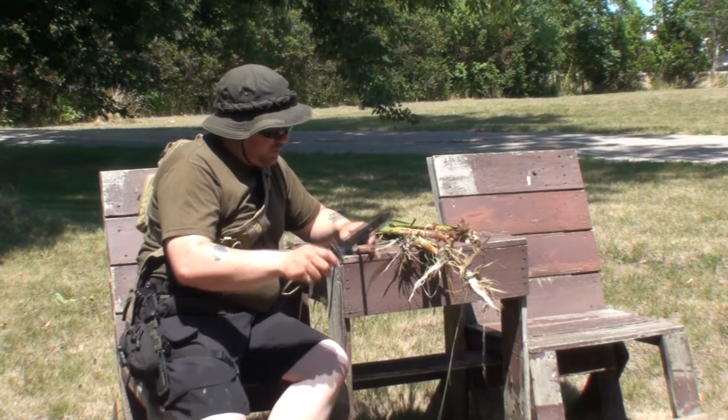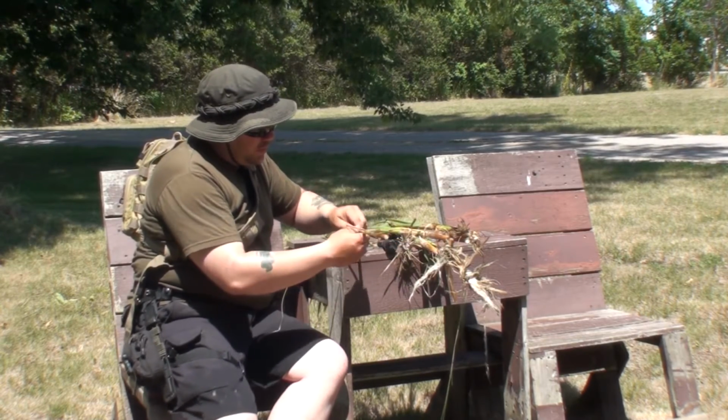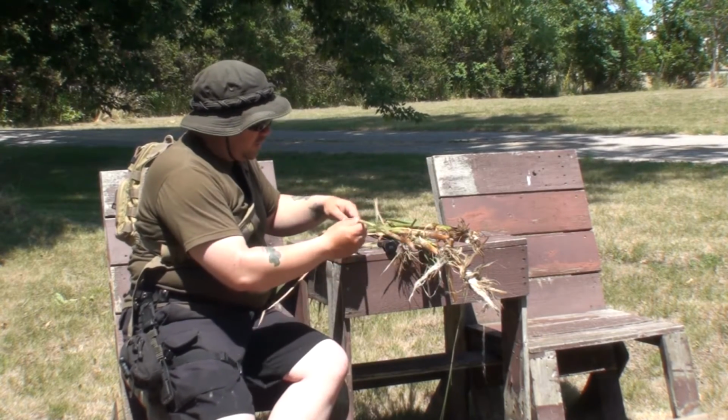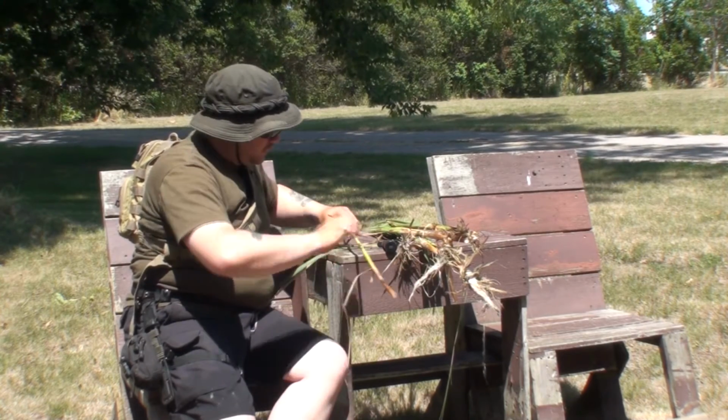The next thing we're going to do is take all of this off. If it doesn't come off with the knife, you can just peel it off with your hands. Now don't break this stuff, because you're going to need it. We're going to use it for another project. So we're going to strip all of them off, set them on the ground, and get right down to business here with all of this.